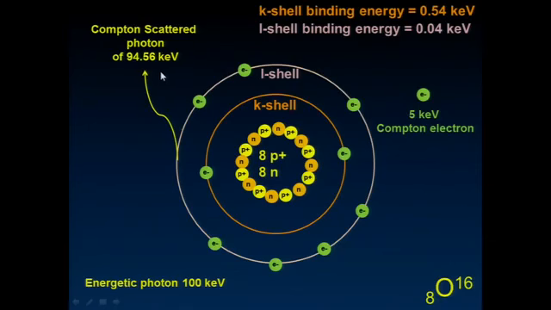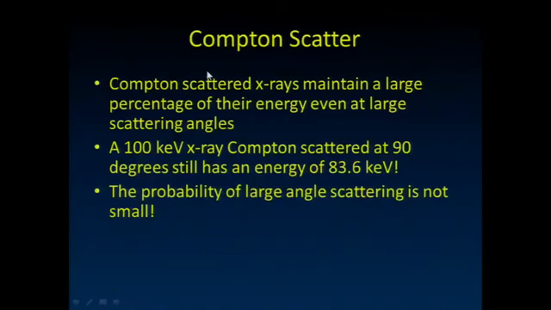And unfortunately, it now may strike our detector. The focus of our image has to do with the fact that we're using this point source of radiation, and so now this scattered X-ray hits our image plane, and it looks like it came from a completely different direction than the original X-ray actually did. So that scatter degrades our image.